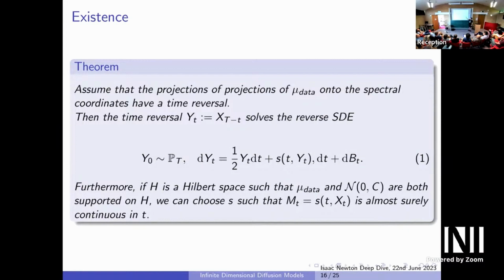And the proof idea for this is basically that you can show that this thing is a martingale in the reverse time direction, which is known and really nice. But also, if you do the spectral approximations, so here's a square root C, you can get a spectral basis and approximate this SDE with finite dimensional SDEs. The finite dimensional version of the drift will also be a martingale in the space direction, and this helps you a lot with all kinds of convergence.